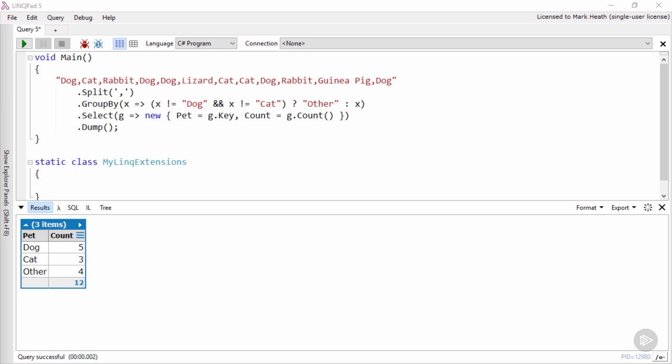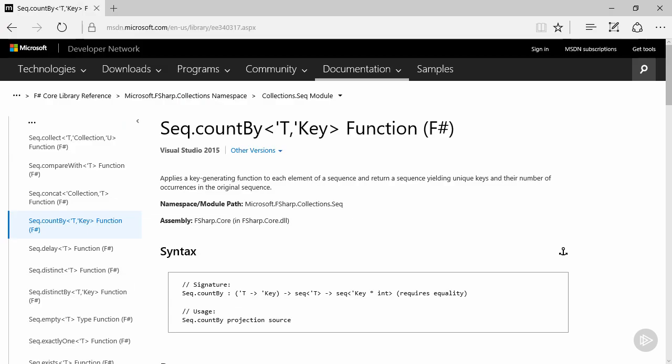So what we really want in this situation is a CountBy method, which only keeps track of the keys and the running total of elements that have that key. Now, as it turns out, this is something that comes out of the box with the F# language. It's got a countBy method in its Seq module, which would be ideal for solving our problem. And by the way, I often find that looking through the collection processing methods available in other languages like F#'s Seq module or Python's itertools module can be a great source of inspiration for extension methods that might be useful in C#.